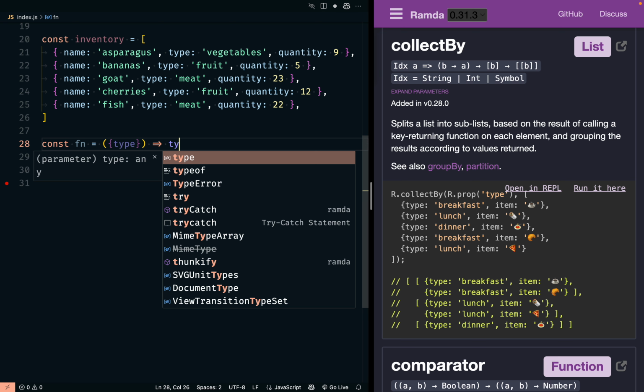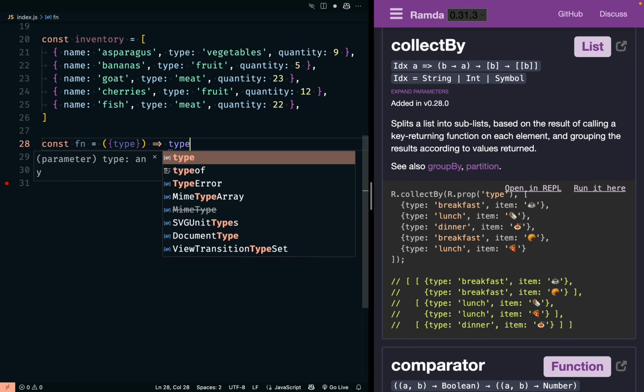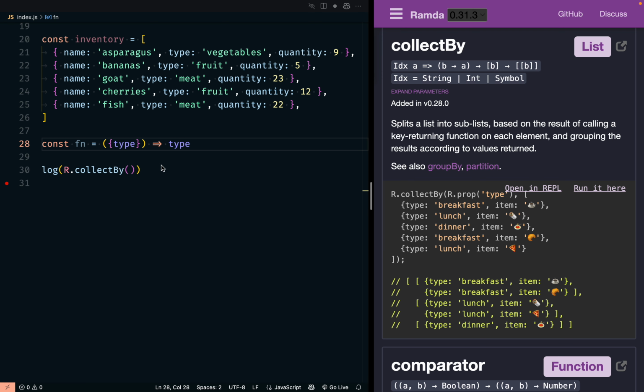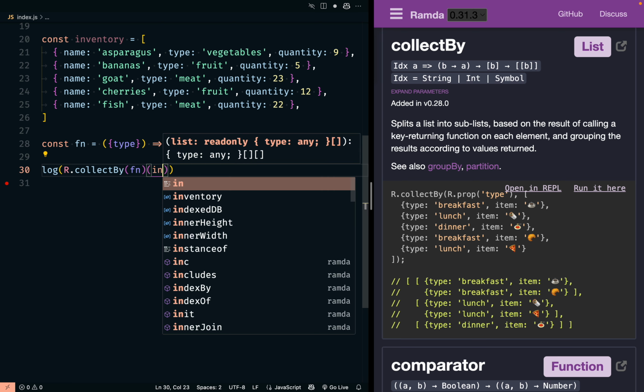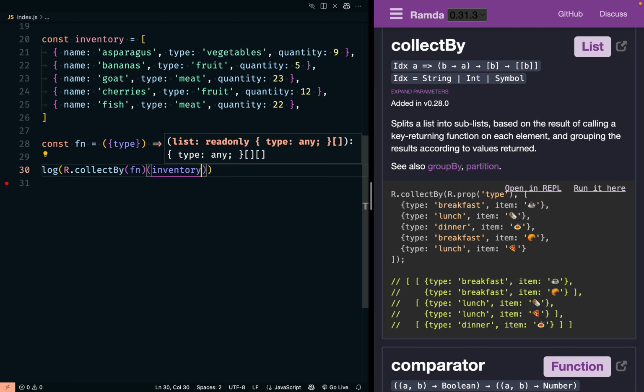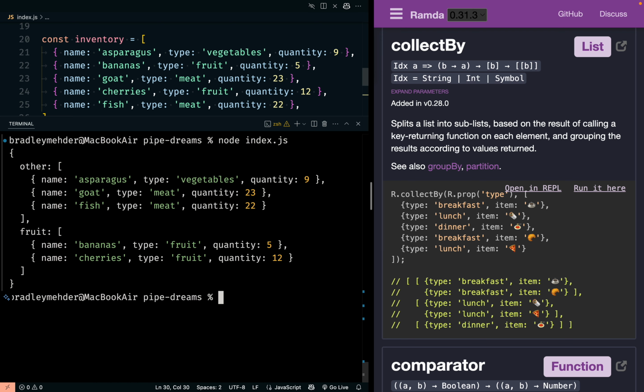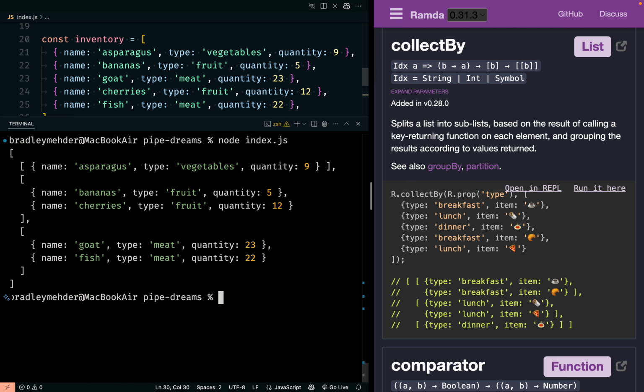And it looks like we just return the type. In their example, yeah, just anything that matches the type. So let's say function, and then we call it like that, the inventory.